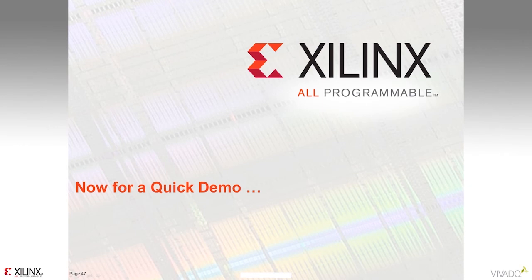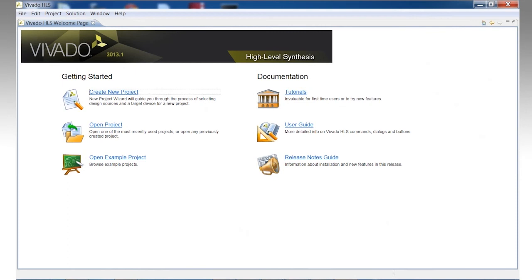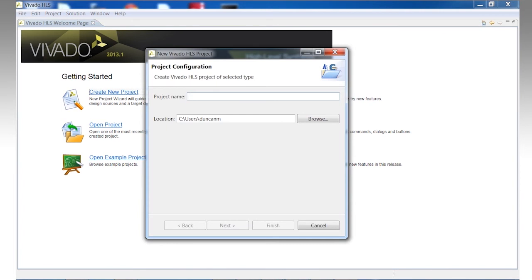Let's have a look at how we can use Vivado HLS and how we can use it within the rest of the Vivado tool suite. When Vivado HLS invokes, it invokes with a welcome screen. And so from here we can actually start to create our new project. If we click on create new project, the project wizard will open. This is a matrix multiplier, so let's just call the project name matrix. And since this will be the directory on file, we'll give it the name _proj. And we'll give it the path to that directory. I'll just paste that in there. And then we'll go to next.